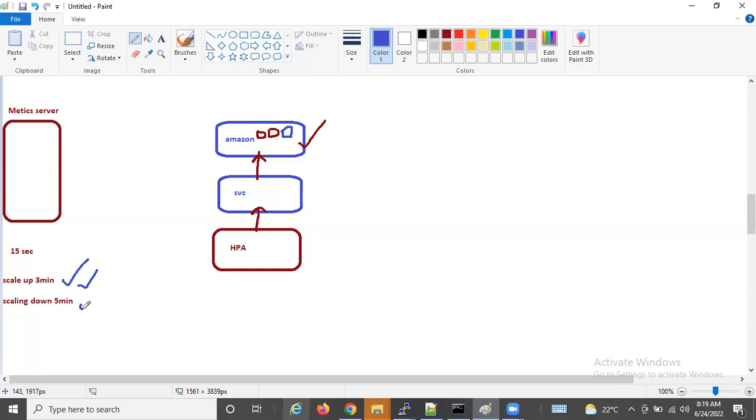In the same way, scale down. When the load is coming down, after business hours, definitely our load is going to come down. What is the time interval that it has to monitor? For every 5 minutes. So it is going to delete the first replica.